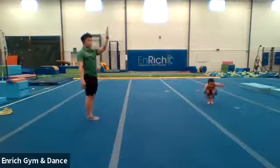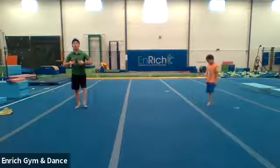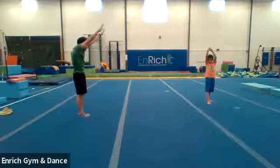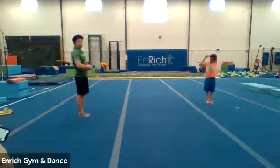Okay, we're gonna be working on handstand forward rolls in a little bit. Ready, teaching you guys how to stay rounded. Everyone, arms up by the ears, real quick. Arms up. Hold, and I want you guys to round your chest and push back to stand. Okay? That is called a hollow body position. We're going to be using that in our roll.